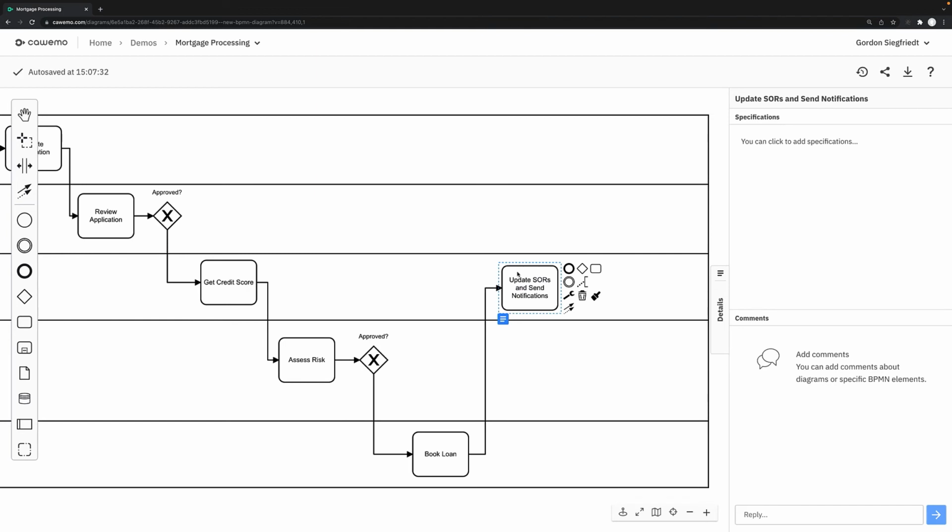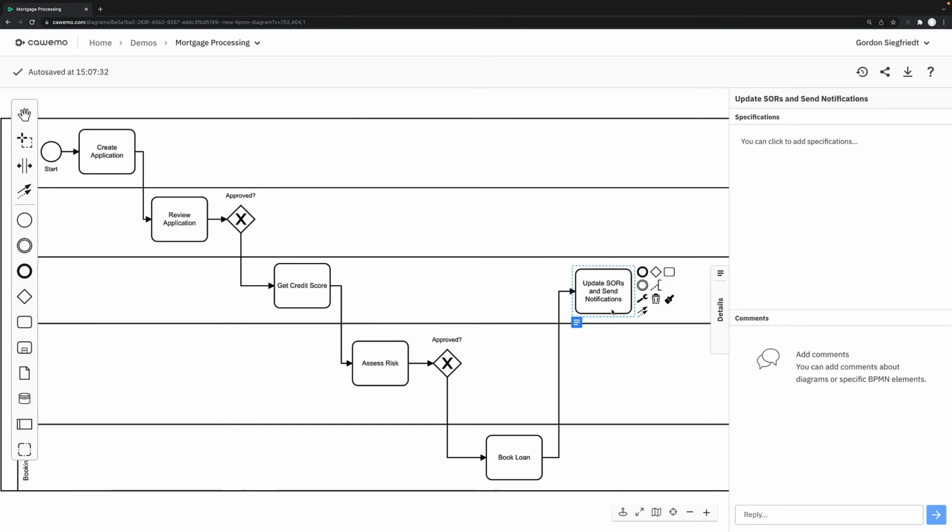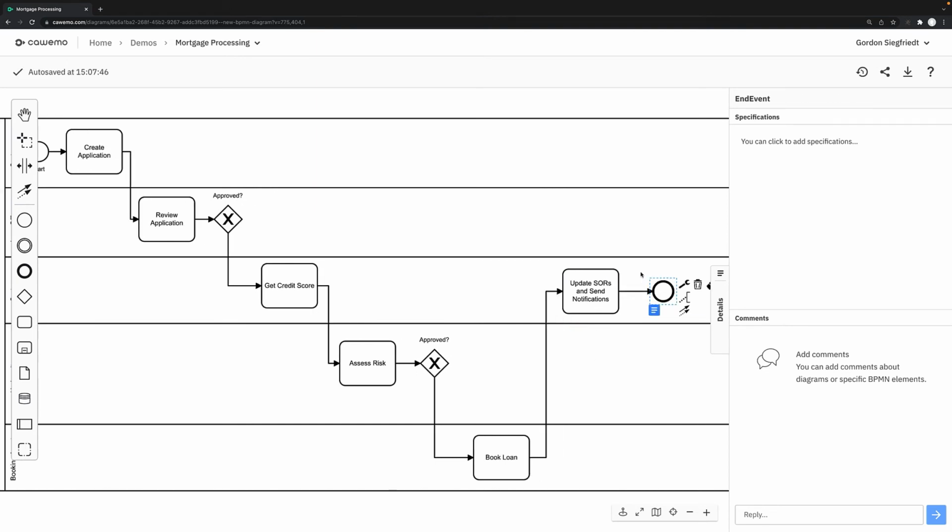This is another system step, so I'm putting it back in that system lane from before. So you can see the system lane now has two activities, get credit score and the update SORs and send notifications step. And after this step, we can add an endpoint. So again, I'll just call it end. You could have multiple endpoints in the diagram with multiple names potentially.